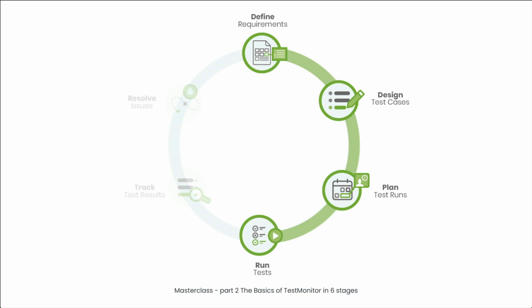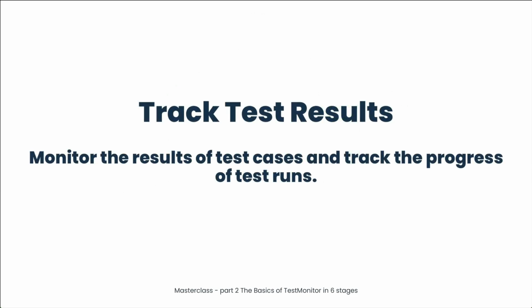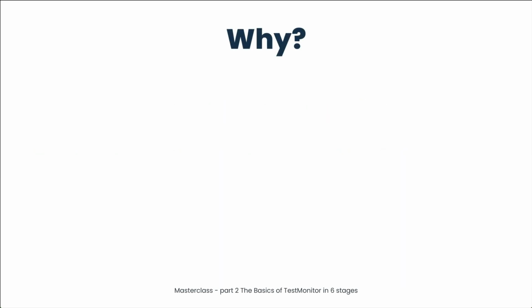The testers have already given their test results at this stage. Once the test results come pouring in, it's the job of the test manager to monitor the incoming results and decide what to do with the failed results. In tracking test results, test case and test run results can be reviewed. When you have many testers and many test cases, a large amount of data must be analyzed. We'll explain the filters later on in the Masterclass, but you'll definitely need them to do your analysis quickly and effectively. Why track test results?